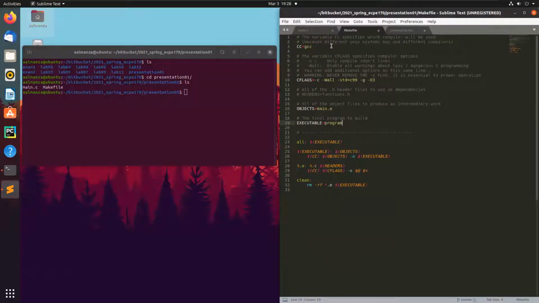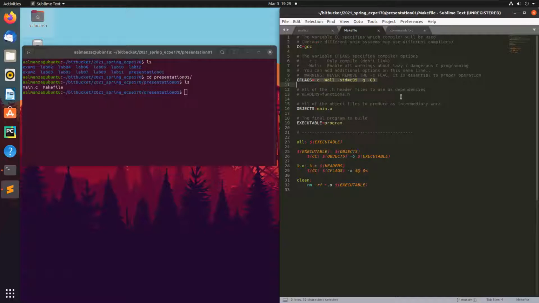The main thing to note here is that this line, CC equals gcc, specifies our compiler, which is gcc.